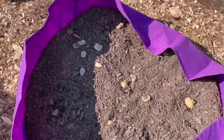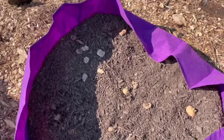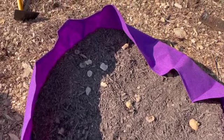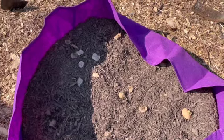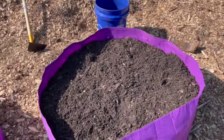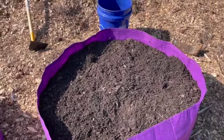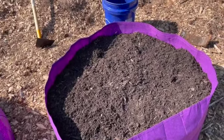I've grown potatoes like this before just by throwing potatoes into compost — they'll grow out, just pieces of potato — so I know that this works and should work great. I also have some potatoes that I bought to plant and will be getting to those a little bit later. That's about 15 more gallons of compost in this grow bag on top of the potato pieces, and now we wait and see.